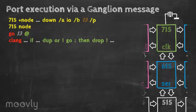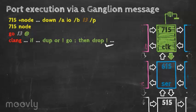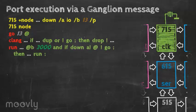On the other hand, when finding the resonant frequency successfully, a 0 is returned, and the code continues past the then statement, drops the flag, and returns a non-zero value that corresponds to the width of the driving pulse. The execution then goes on, some preparatory work is done, and it eventually arrives at the word run. This is an endless loop that drives the crystal to keep it oscillating. At the end of each cycle, it tests the down port to see if we want to write there, and if so, it reads the word from the port, sends the word back, and jumps to go, which effectively stops the oscillator. The reason for sending the received word back is that the protocol for the oscillator control has to be the same whether starting or stopping it.